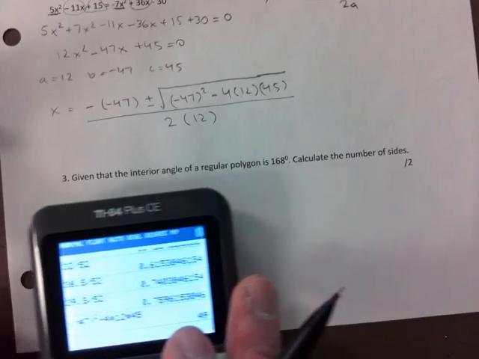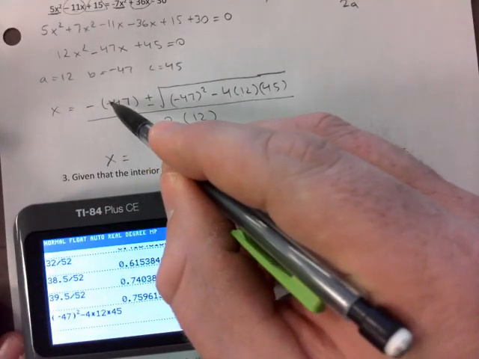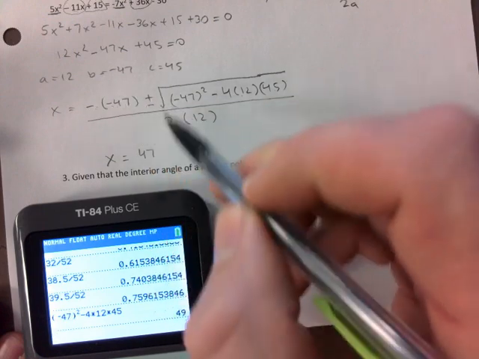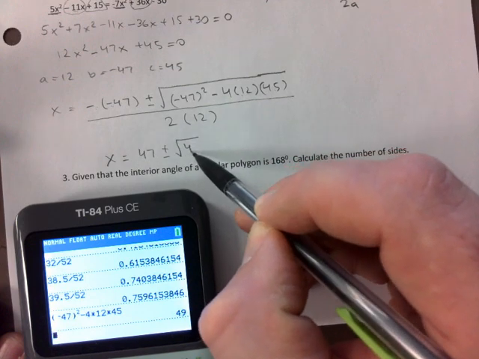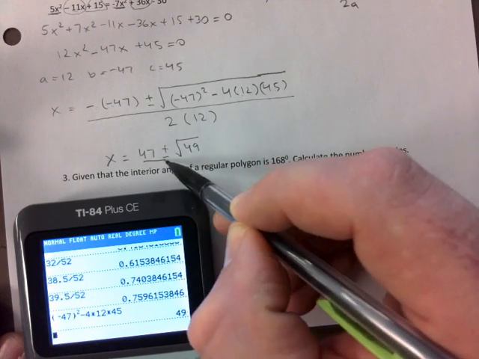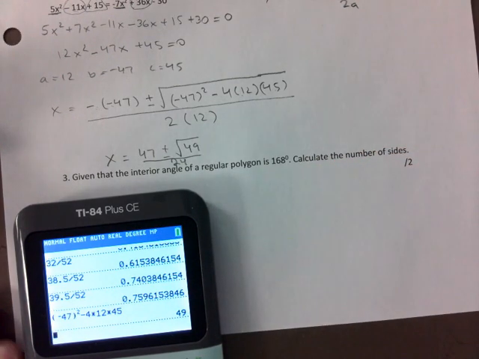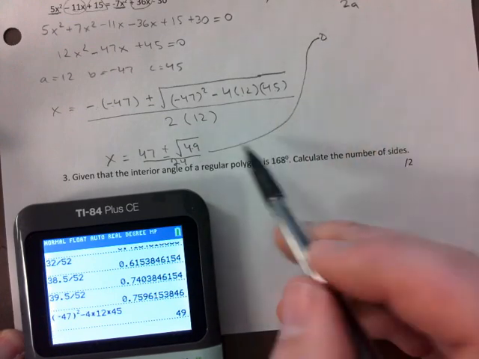And I need to be careful with my space here. So I'm going to go negative, and negative turns positive, right? These two negatives, plus or minus square root of 49 over 24. I can make this work. We already know that root of 49 is 7, right? But this most likely won't be that clean, so that's why I keep it like this, and then you branch off, right?